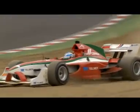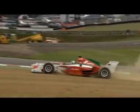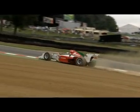Oh, he went very wide in. Well, he must have. There's no reason to be out in that part of the track. Whether he was looking down at the timing and scoring, and look at the way the car bounces over the gravel. Maybe he just looked down to the steering wheel and missed the entry into Paddock Hill Bend, which is something you do not want to do. No damage to the car, we don't think, and hopefully not too much gravel on the track. Hopefully. Let's see if this one's impressive as well, John.